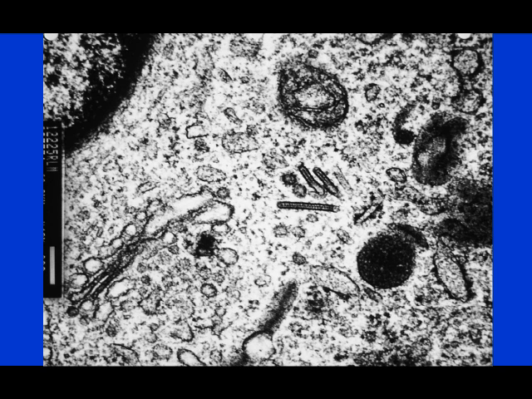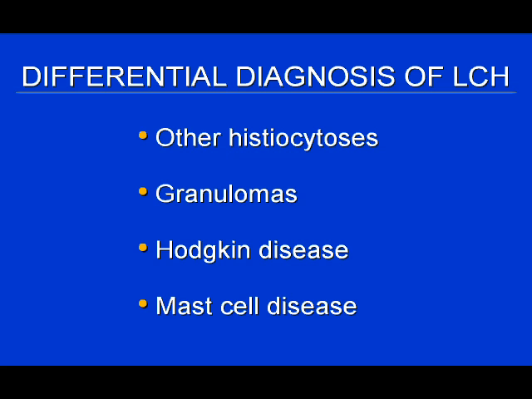Another method of diagnosing or recognizing Langerhans cells is electron microscopy. We don't do this much anymore, but electron microscopy identifies the specific organelle that we see in Langerhans cells, which of course are these Birbeck granules. Very characteristic structure by ultrastructure. We see some cut across, others we see the elongated granules here, and they're very characteristic of this disease.